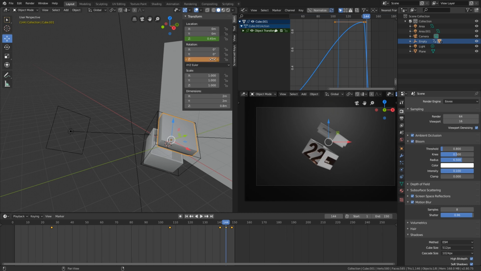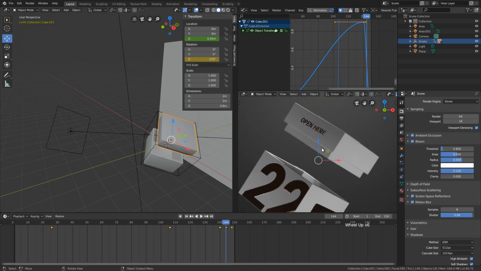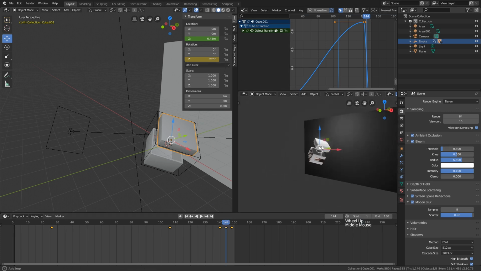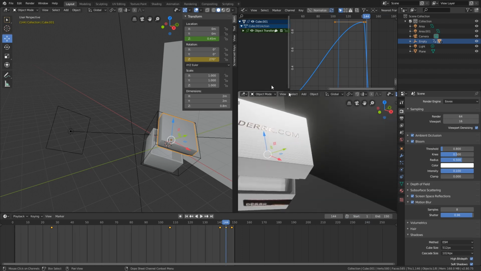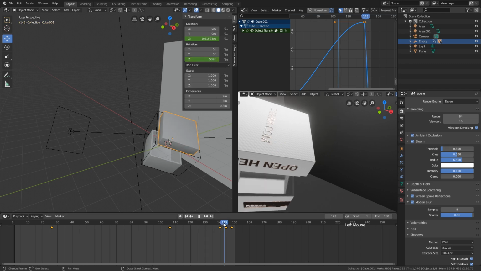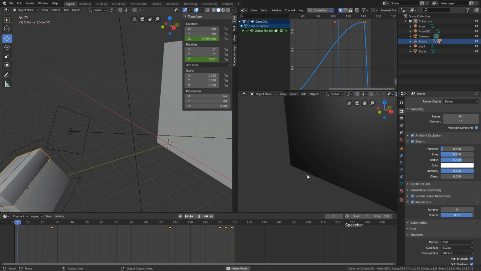Let's do that. Let's do minus 90 so that it goes back down in a different place, which would actually be cool. Wait, do I have info on one of the other sides? So there's the upside down one. Yeah, that's kind of cool. So maybe we just make it do a 180 or a multiple of 180. Let's do 360 plus 180. Insert, replace single keyframe. Did I mess that up? No, we're good. I just got the 1.